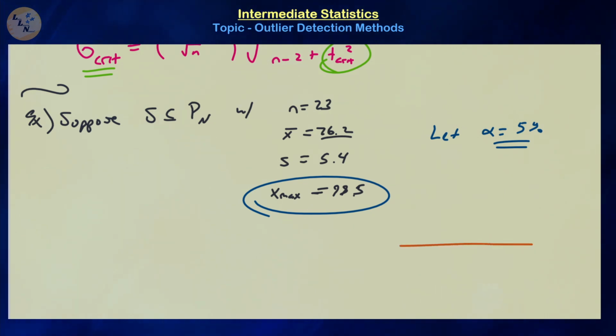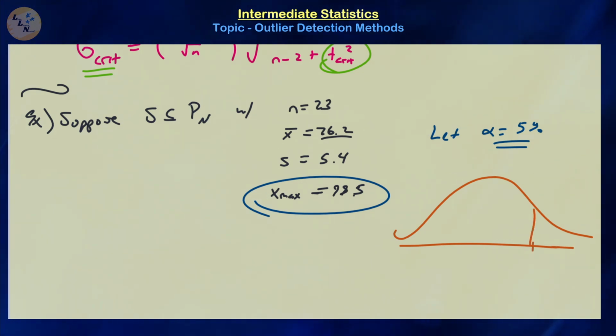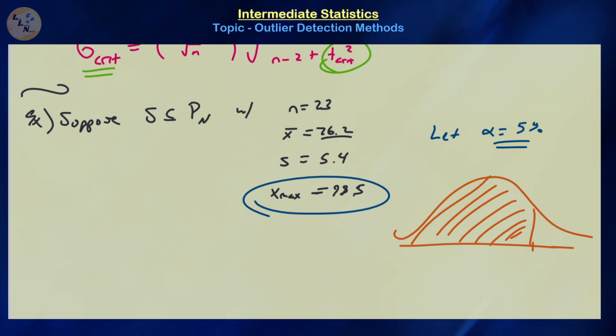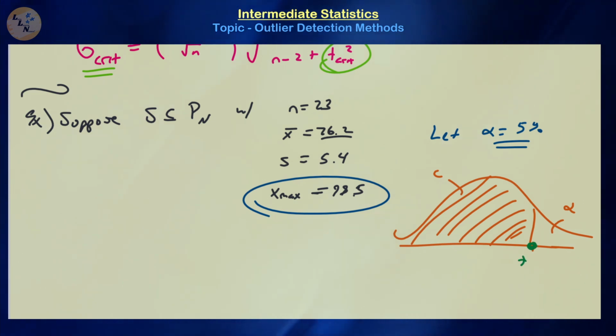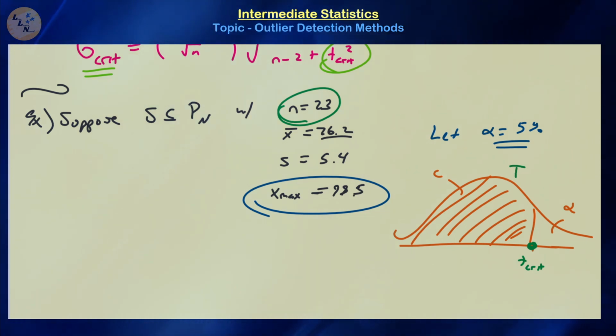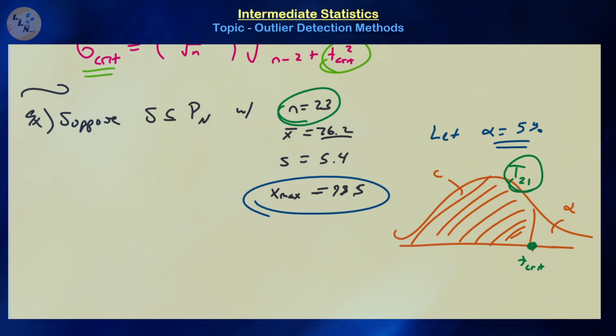So where does this 5% sort of tie in here? So we need a critical value in order to calculate our G critical value. So this is going to be a T n minus 2 distribution, where this is going to be my C value, and this is going to be my alpha value. And this number here, that's going to be my T critical value. So what distribution is this? So n is equal to 23, so this is going to be an n minus 2, so a T21 distribution, right? Where that is going to be our 95th percentile of our T21 distribution, right? So what is that T critical value going to be? So you should be able to find T critical values by now, but our T critical value is going to be approximately equal to 1.7207.